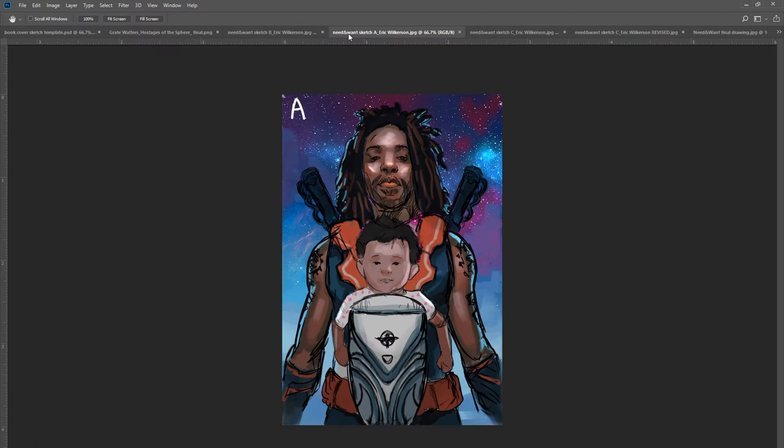mainly because I was trying to fit this job in before a vacation and I didn't want to be huddled over my laptop while on vacation trying to paint a whole big montage, multi-light source scene with spaceships and aliens and all that extra work. I was just trying to do the lazy thing and just do a single figure and a baby and a nebula background. Something like this I could have knocked out in a week. But that's not how life works. And they always choose the sketch that you don't want them to, it seems like. But you know, at the end of the day, I was fine with doing it, and I think that I got a nice piece out of it.